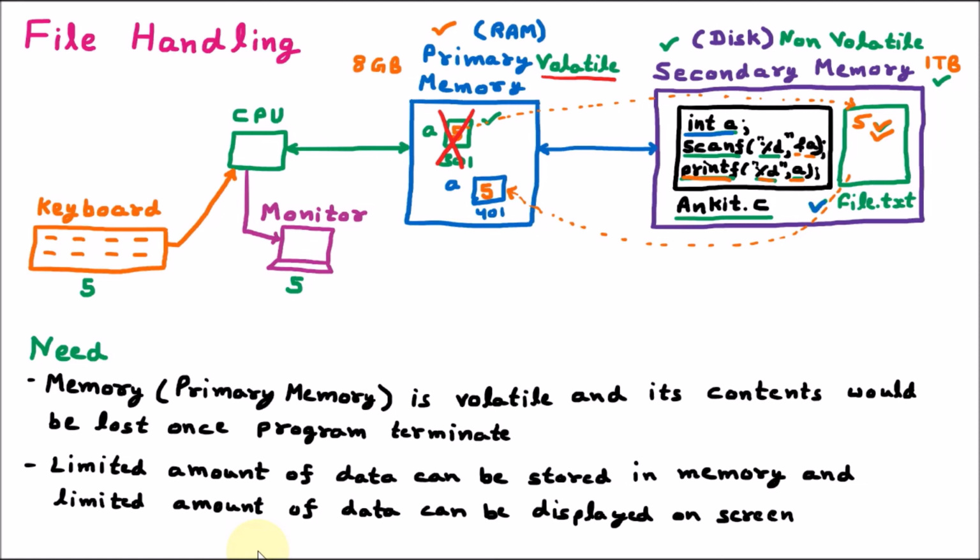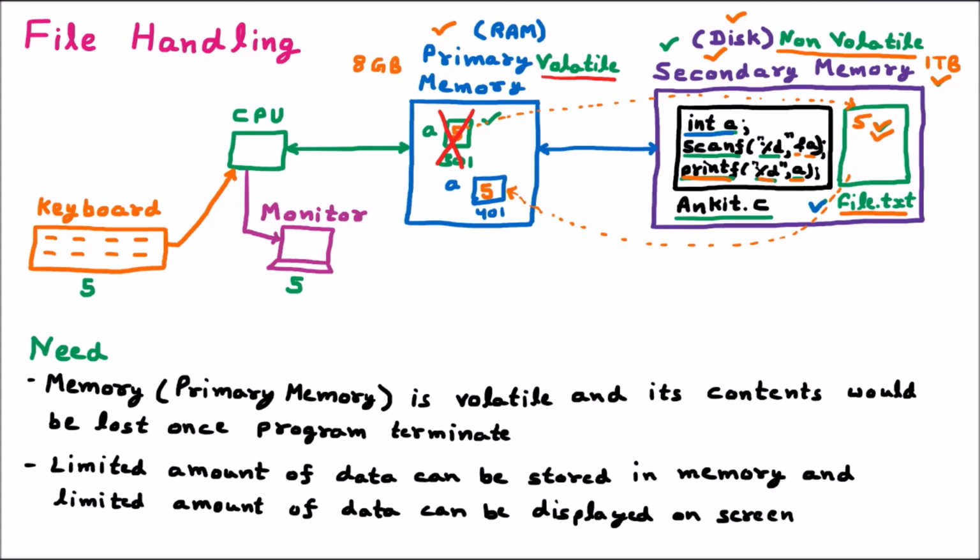So with the help of file handling, we are storing the data in secondary memory, or say disk, maybe the floppy disk, hard drive, or SSD. That is the secondary memory, and we know that secondary memory is non-volatile. So in file handling, we create the file, and the file is part of secondary memory, which is non-volatile, meaning data will not be lost. Even if you terminate the program, the data will be there. So if you want to store some important data of your C program and fetch it later on, then you can use file handling.